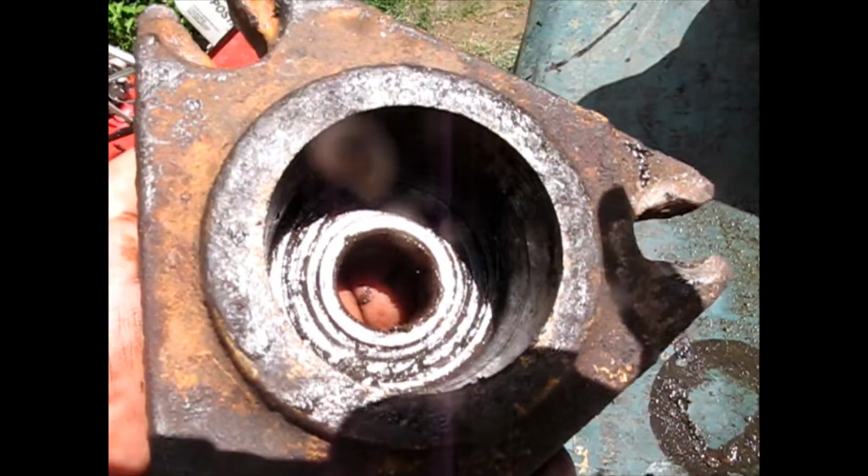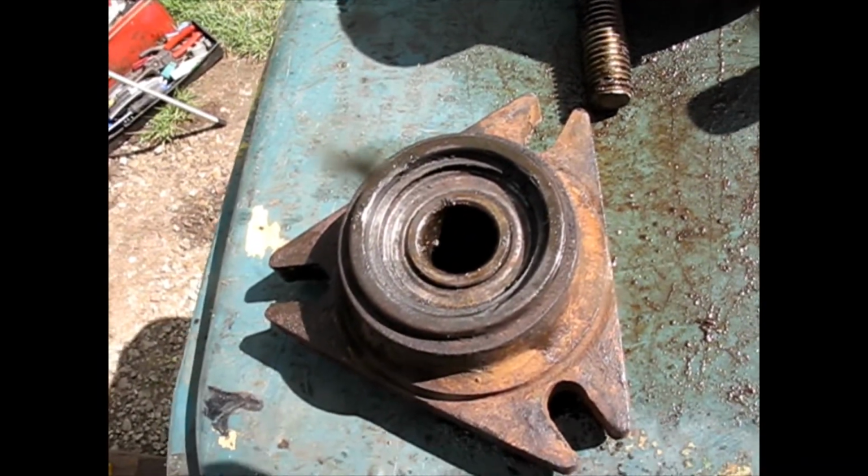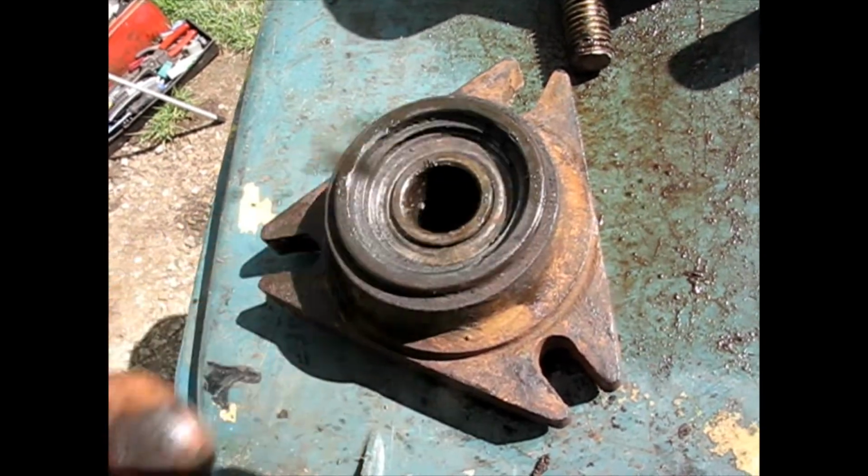Get that out, clean that out, and the inside, you'll see the other bearing, you'll see a ring retaining it, and you'll see another ring on this side retaining it. And you got to just pry that ring off and pound the bearing up.